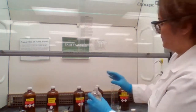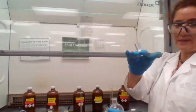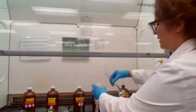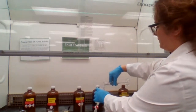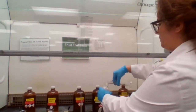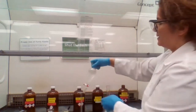I add the ether. One of the ways you can avoid contamination is holding the cap using the hand that you're holding the bottle or transferring. It's okay, it's good practice. Cap it, make sure that it's secure, and mix it.